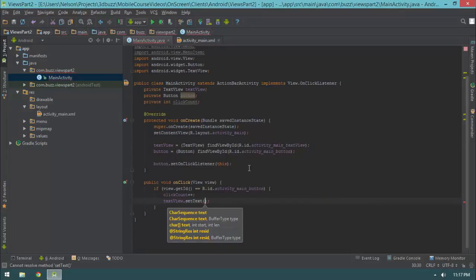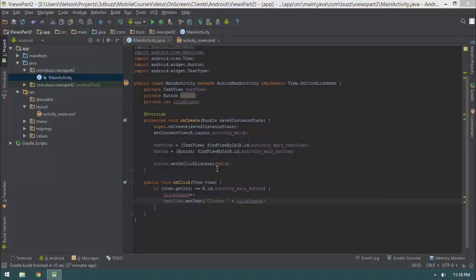So the setText method is going to want a char sequence, a char array, or a string resource. If you recall, string resources are how we deal with localization inside of Android. In this case, the overload that we're going to be using is going to be CharSequence, since the String type is an inheritor of that base type. And of course, by inheritor, I mean implementer. So we're going to say clicked, and then we're going to concatenate on clickCount, which is the variable that we just incremented. So let's go ahead and run this code, because as of now, it should do what we want it to. So I'm going to fire up Genymotion here.